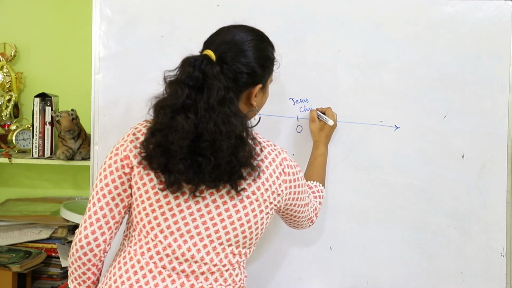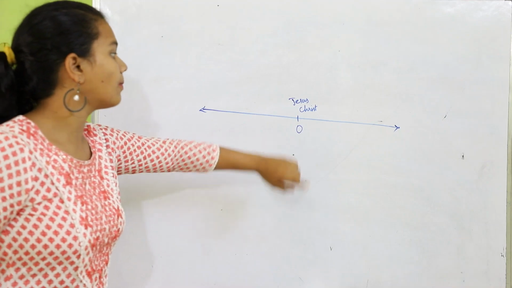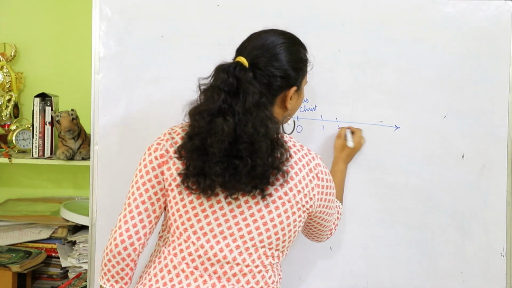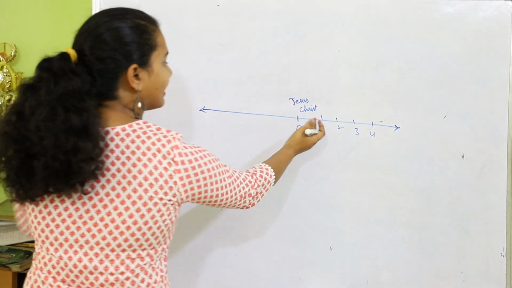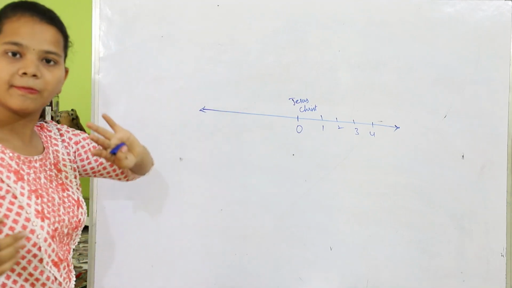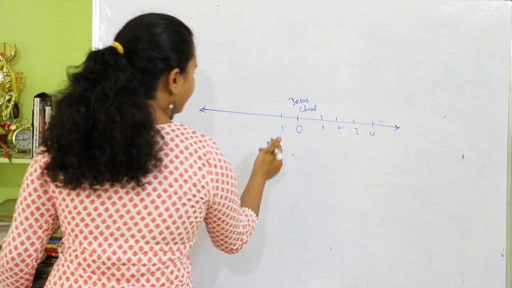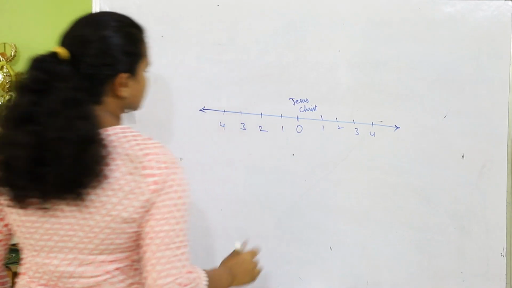So our Lord Jesus Christ is born somewhere over here, at zero. Now let us mark 1 over here, 2, 3, 4. Coming to the other side, here too you get positive values, not negative values. Let us write down positive values as well, because it's history, right? This is the timeline, so both sides will have positive values: 1, 2, 3, 4.